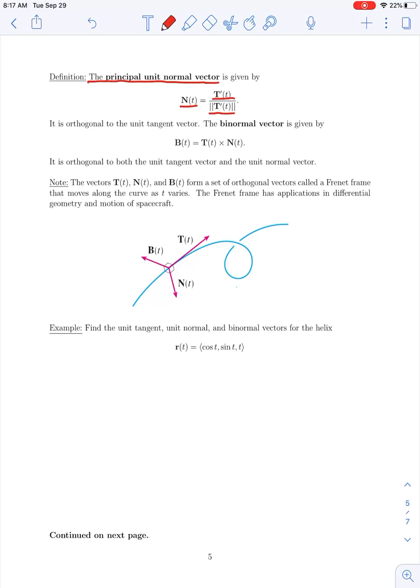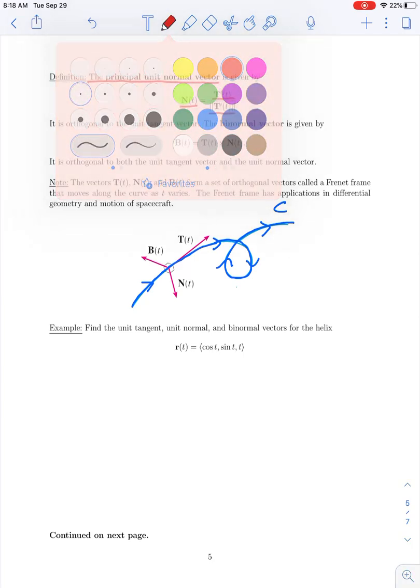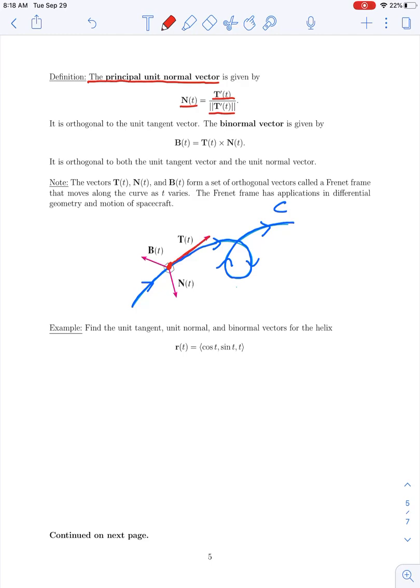To illustrate as we go through these definitions, let's say that we have a space curve, C, sketched out here, and let's say its orientation is in this direction. Recall the unit tangent vector for a point on a curve is a unit vector which lies tangent to our curve at that point, so a vector of length 1 tangent to the curve. The principal unit normal vector is the vector N(t), which lies orthogonal to that unit tangent vector T(t) and has length 1. It would be illustrated here, orthogonal to our unit tangent vector.